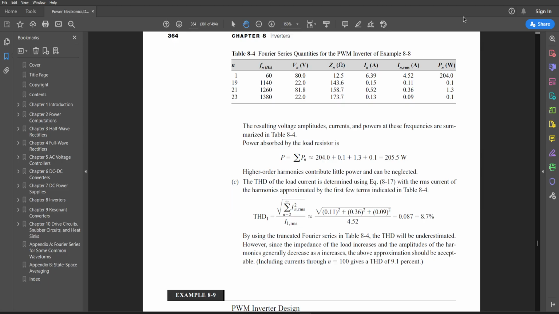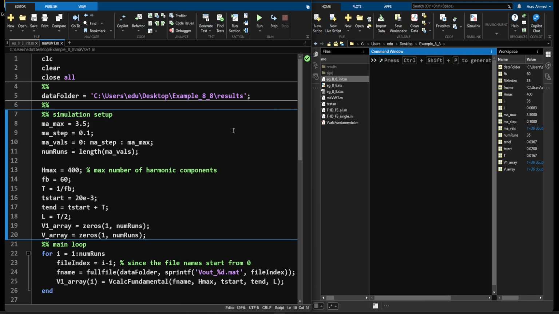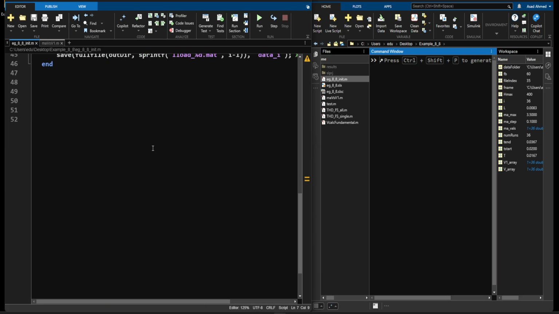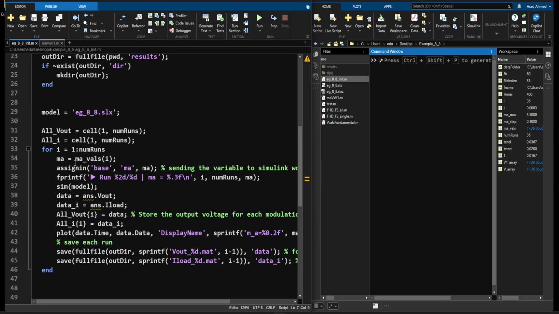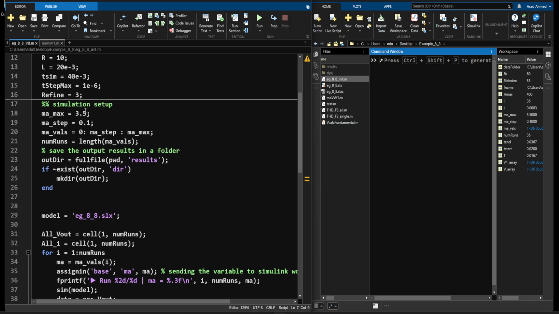We'll also see how it's simulated. So this was the simulation setup we considered here. I ran the simulation again for 40 microseconds so that we can reduce the time taken to run all those simulations. I can run it here, but I just saved the results. You can watch the previous video on how to do that.